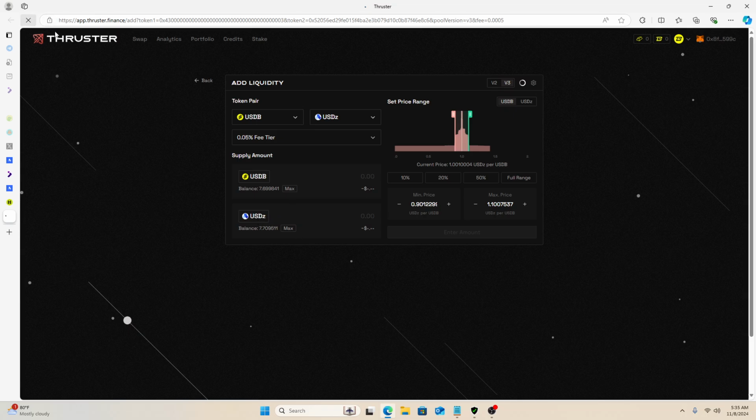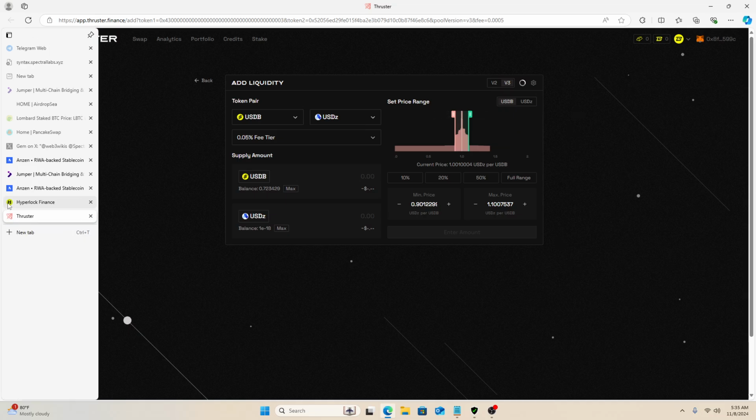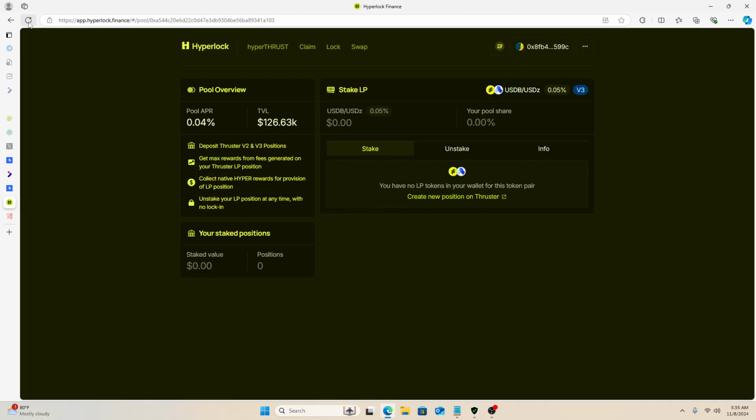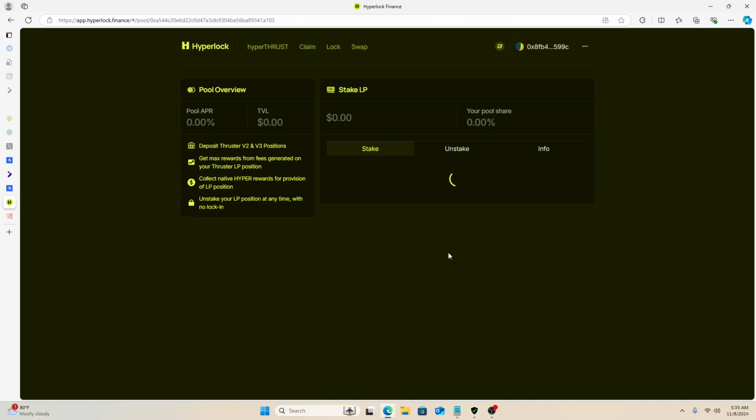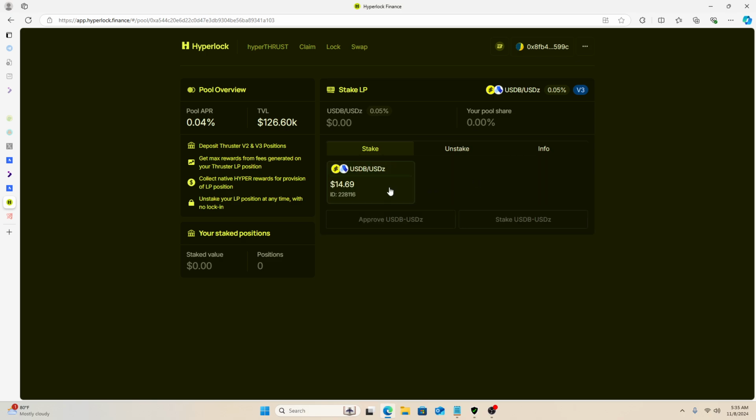Let me refresh this. So our balance will no longer be available. You'll see it has been depleted. We have deposited it into the pool. Now you go back to Hyperlock and refresh, and you will see your liquidity position here.